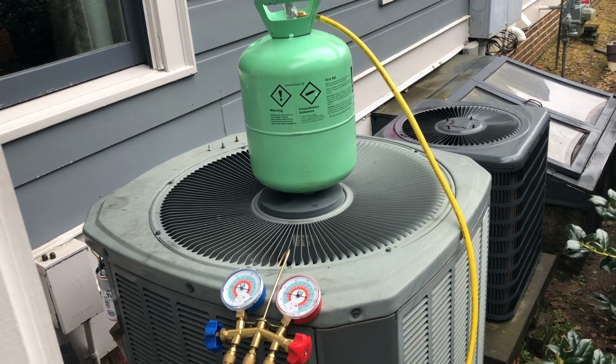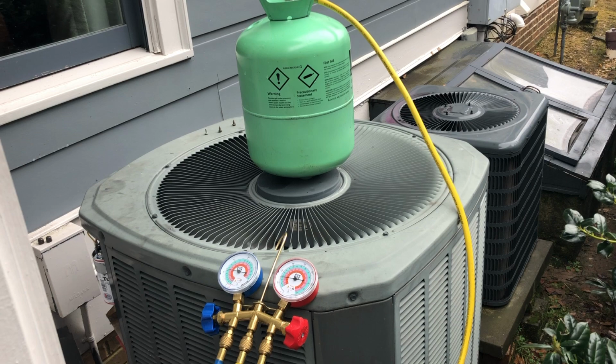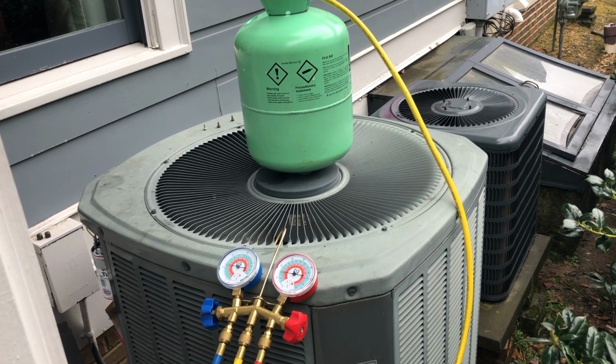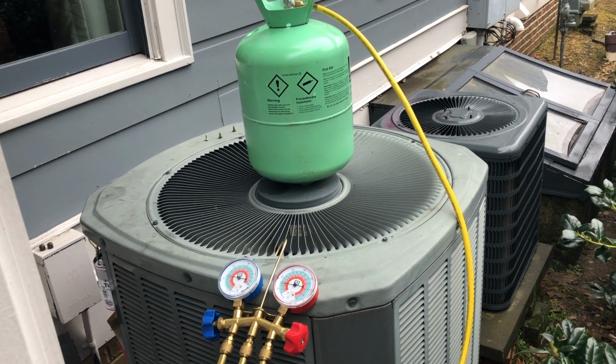This system does have a known refrigerant leak. We're in the middle of winter right now. As long as we got good subcooling, it is on a TXV. We're just going to leave it alone, and we'll see y'all next time.